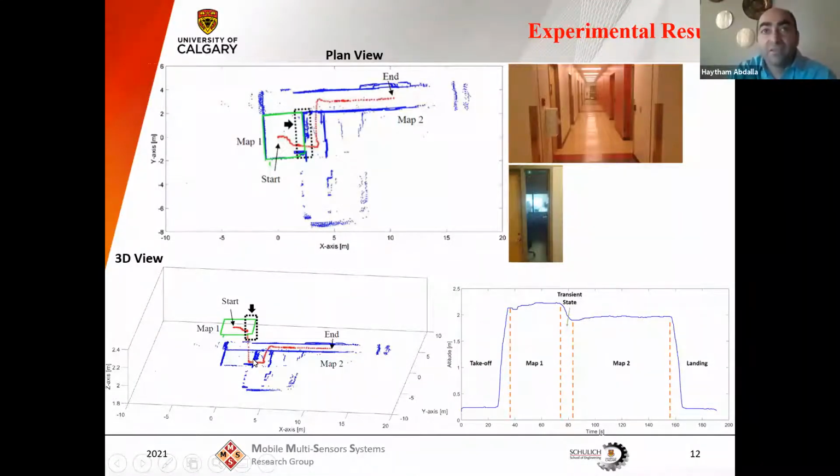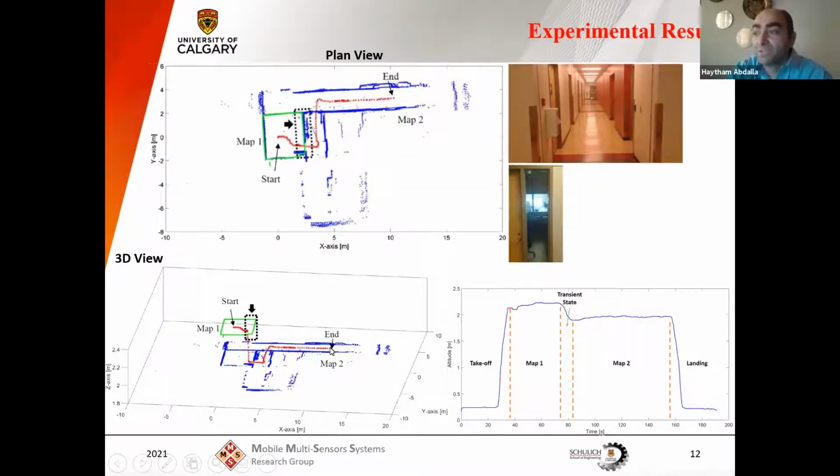After that, it returns to the building state and starts building a new map, which is represented by the blue dots here. The red dots are the trajectory of the vehicle.